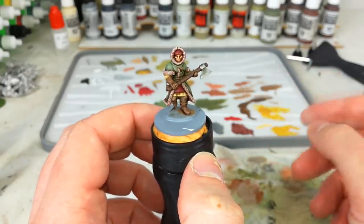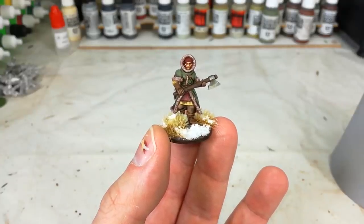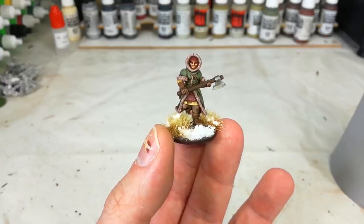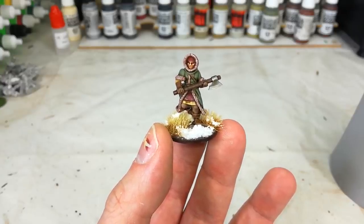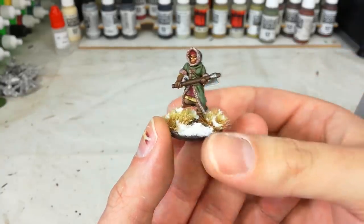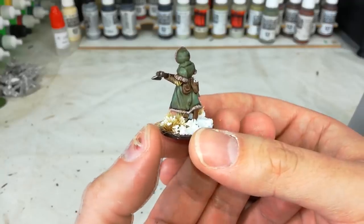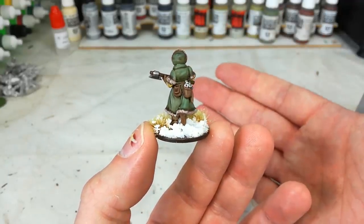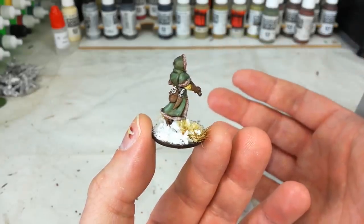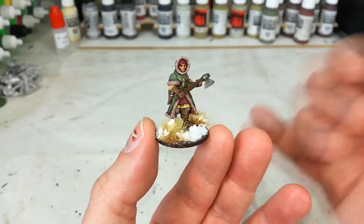What I'm going to do now, let's get a quick base on her. And then there she is, ready to take on the forces of evil, wherever they might be, whether it's Draugr in the pits or giant spiders somewhere in the shadow deep. I've really enjoyed painting this. I was really looking forward to just having a go with that army painter method again after having had an experiment with a couple of other figures. And yeah, I cannot stress enough how simple those first few steps are.